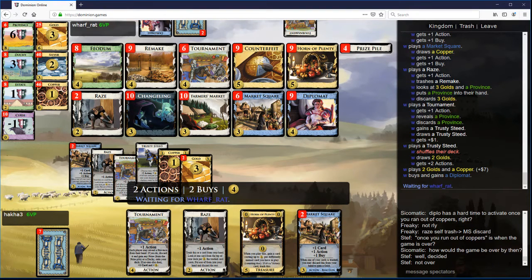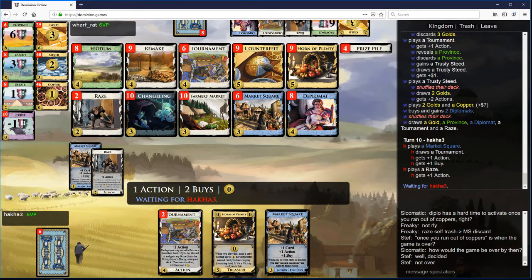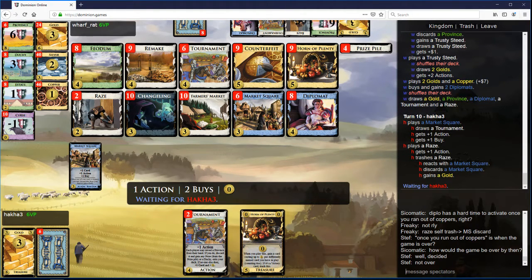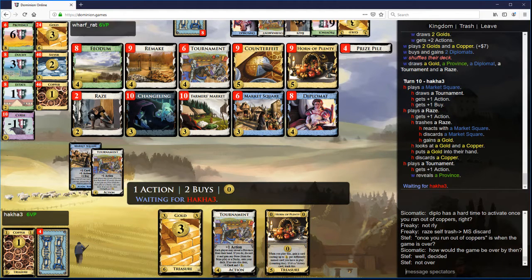I don't like diplomat at this point. I mean, trusty steed helps, but I guess discarding the tournament helps, right? Yeah, it's probably fine now, right? Because you have the tournaments, you can do this business. Probably don't react to the market square. It's kind of close though. Basically take the gold. And blocked.